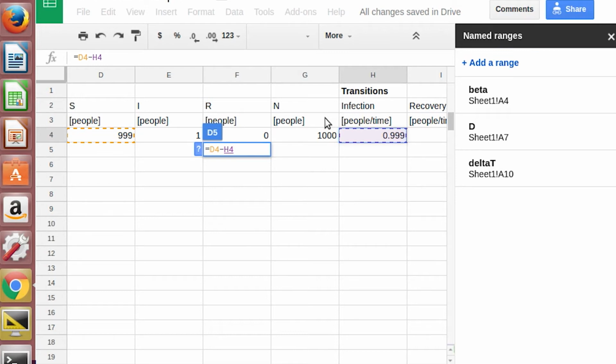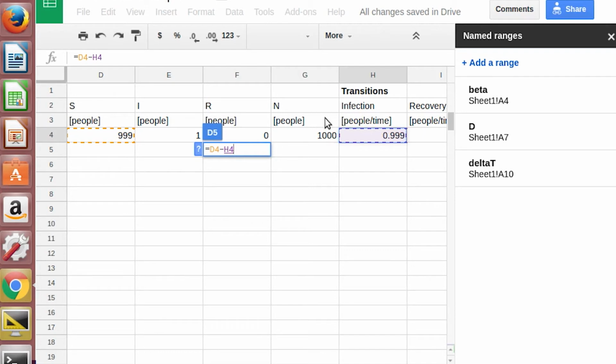Because you need to multiply by the same cell, D4. I'm going to multiply it by D4. Oh, sorry, no, I've already put the D4 in here. That's important, right? Any transition out of a box needs to have the people in the box in the transition, right? And that's a good check. So this equation here in H4 had better have D4 in it, which it does, or else I'd better be adding the D4 now. But I've already put the D4, I've already calculated the transition.